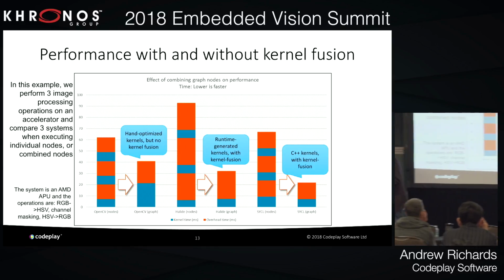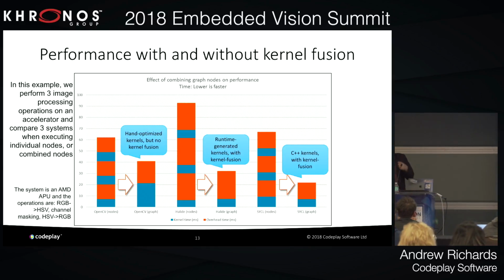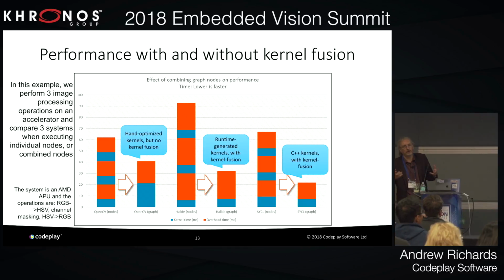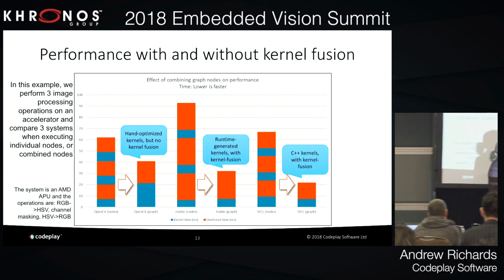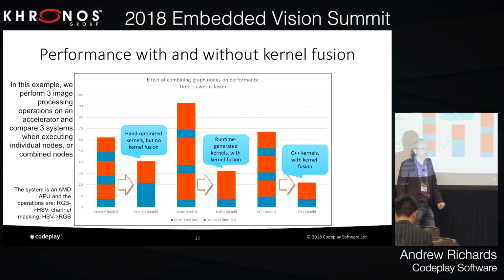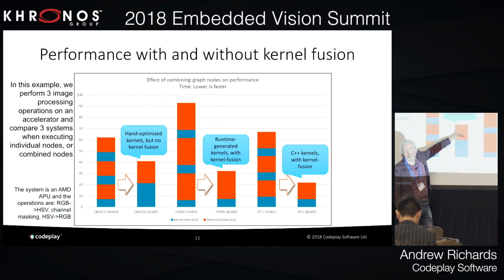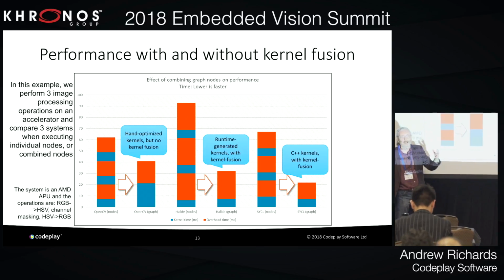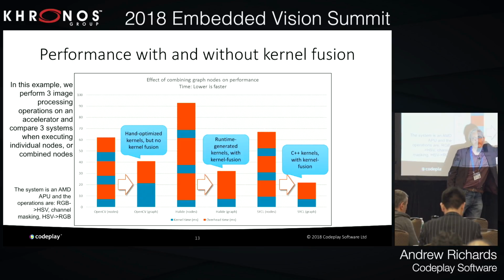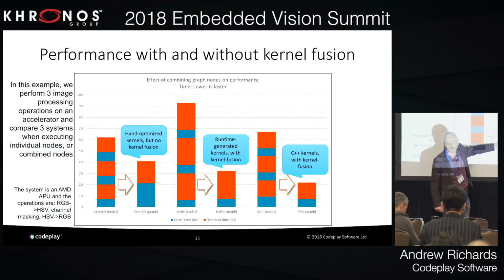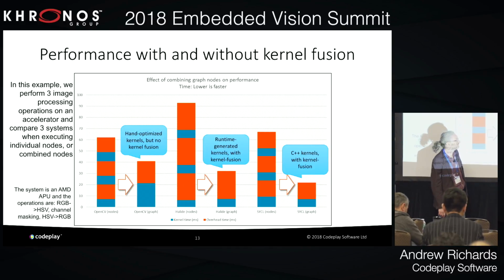So that's just showing you how much on these devices, it's not the compute that matters. You've got huge compute performance. It's your memory bandwidth. You've got to reduce your memory bandwidth, and that means keeping things on chip as much as possible. So even though Halide has awful overhead, it's still faster than OpenCV. It's still faster than writing 3 hand-coded kernels. So this complicated research library that does all sorts of amazing things is actually faster on real-world code than OpenCV because it's not a trivial benchmark.